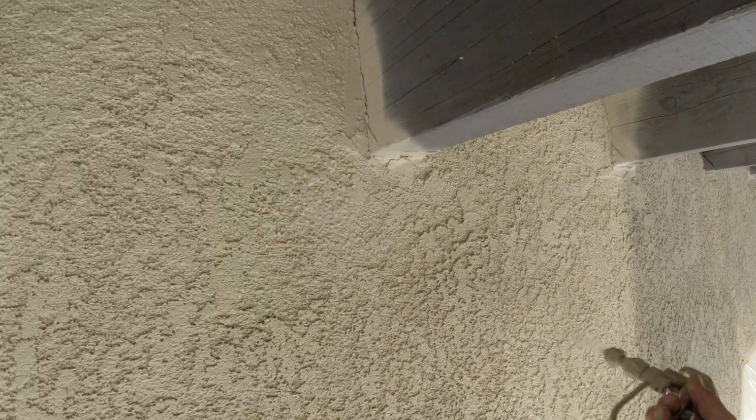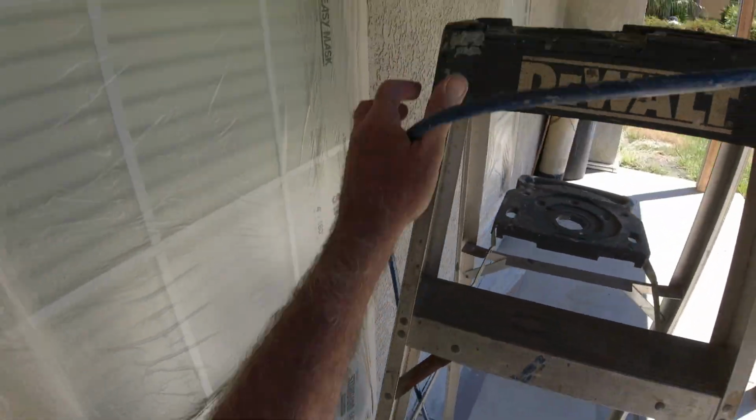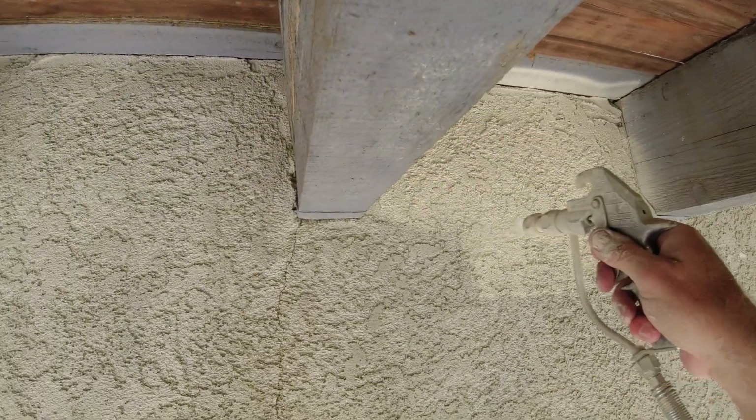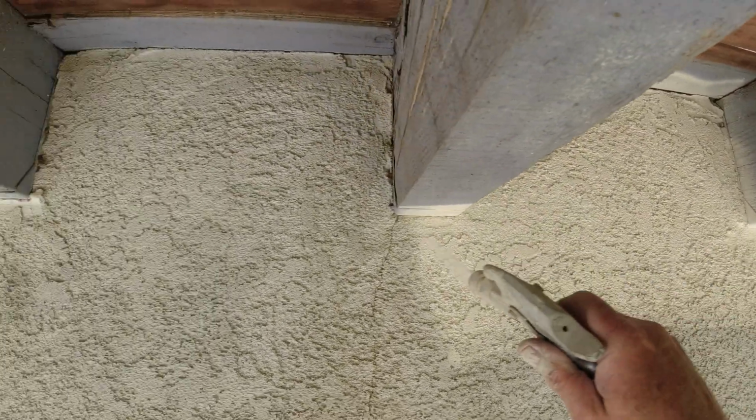If you look, it's hard to tell. It looks almost like I'm angling outward a little bit, but I'm actually spraying very much at 90 degrees to the wall. Never do I blow out. Every once in a while I do, because there's a reason why. And if you see here, there's a couple cracks in the wall. I'm going to come back and catch those.